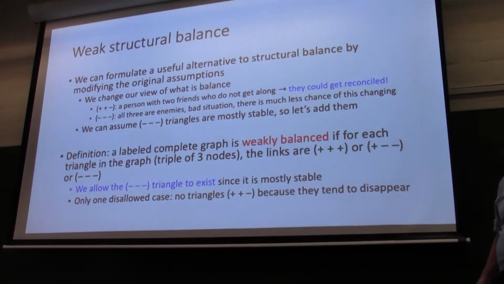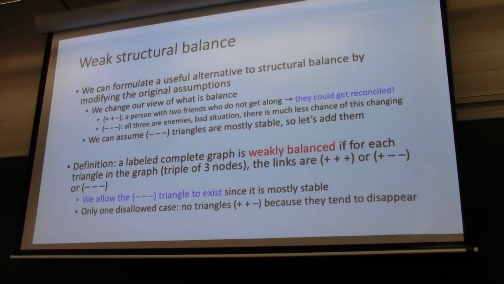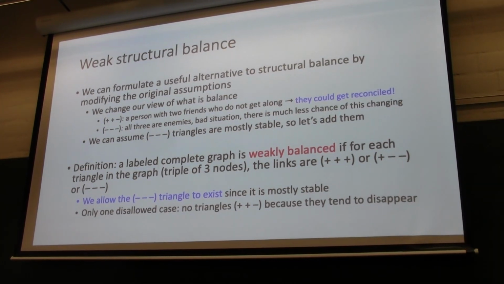Question? Oui. En fait, au lieu de décrire une relation binaire avec des plus et des moins, pourquoi on n'utiliserait pas un réel ou un complexe? Wait, so the question, why do you use plus and minus and not real numbers? And the answer is yes, you can use real numbers. But let me first talk about plus minus. Whole books have been written about structural balance theory, and sometimes they use real numbers. But I don't want to spend the whole course on this, so I'm only going to give you one example. So the answer is that there are a lot of variations of this, including real numbers. But let's just look at this second version.